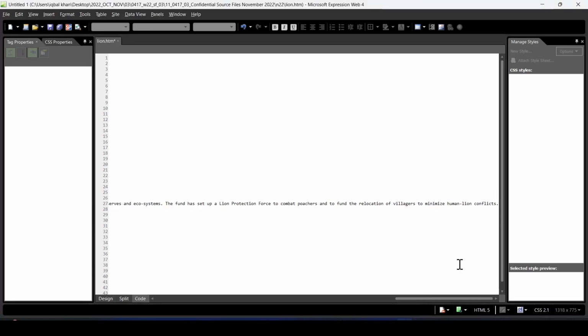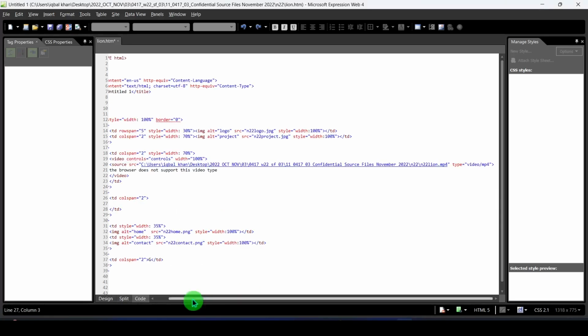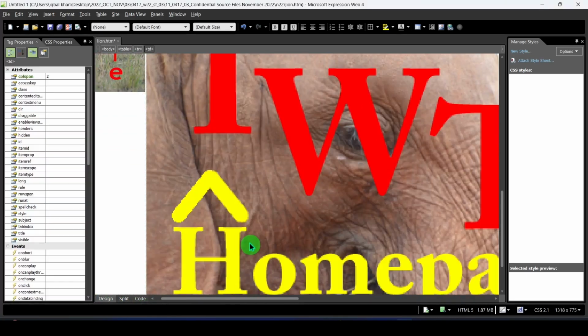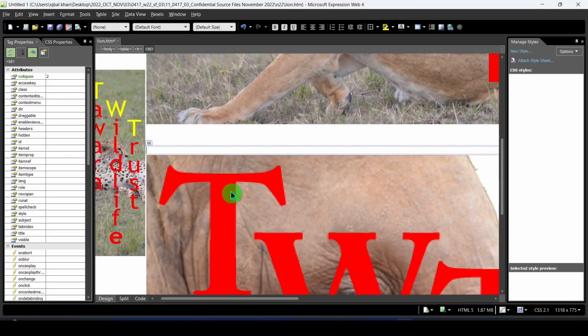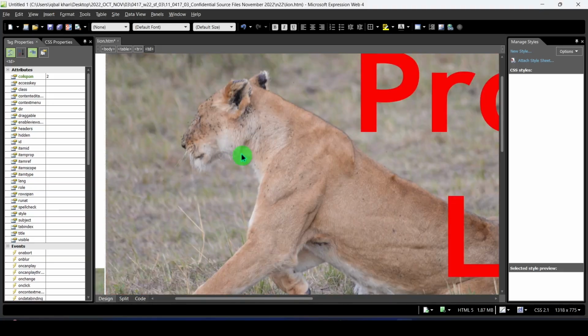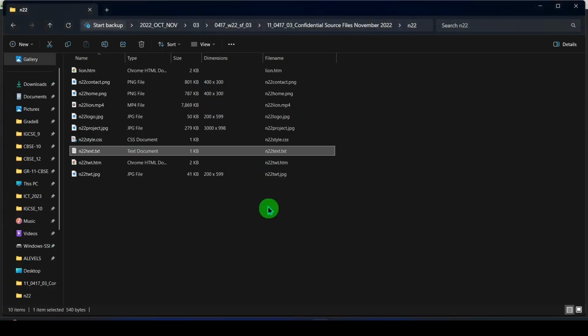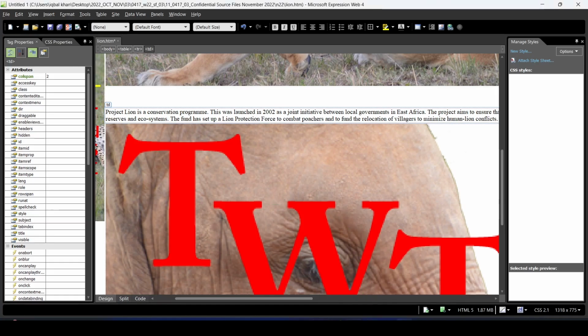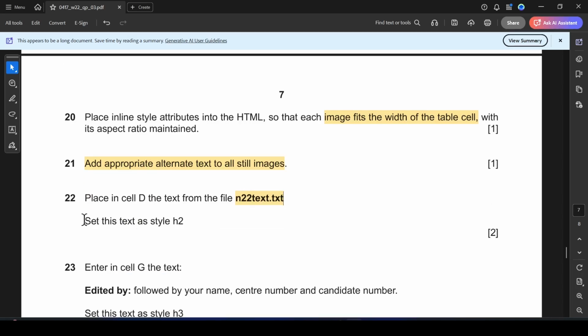Or else few students were asking me, sir, is it possible that we can directly insert the value in the cell itself? Yes, Control V. In this way also you can do it. No problem. So it will not affect any of your work. Next, let's go to the next question.